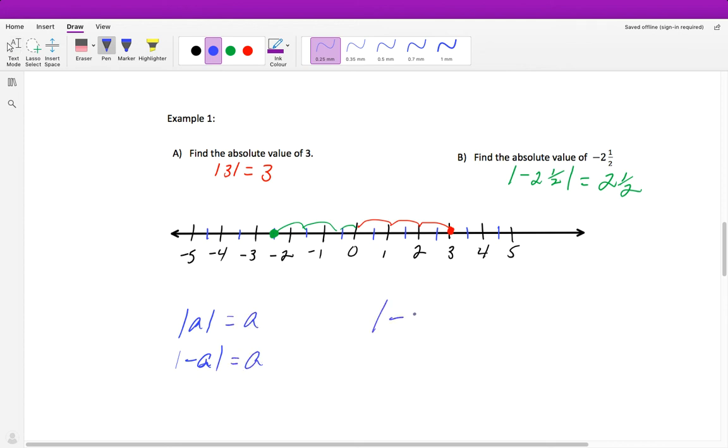So the absolute value of -1,258 is going to be equal to 1,258. All right, so just know that when we talk about the absolute value, it's simply going to be the positive value of that, because we know that -3 is still the same distance away from 0 as 3 is, because these numbers are opposites.